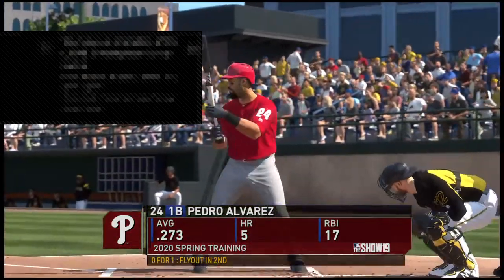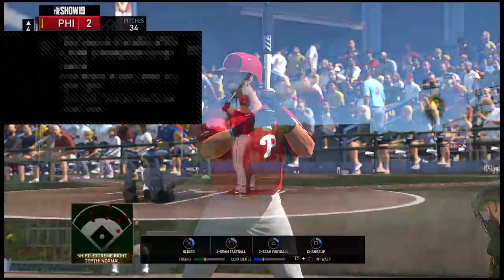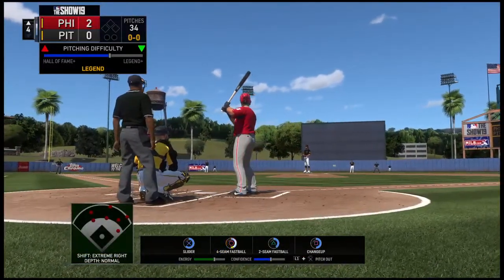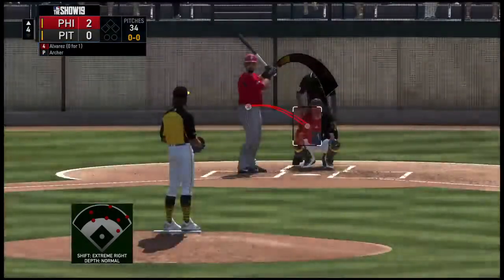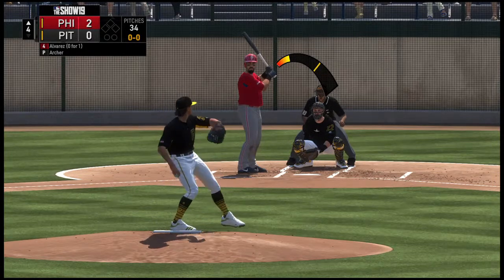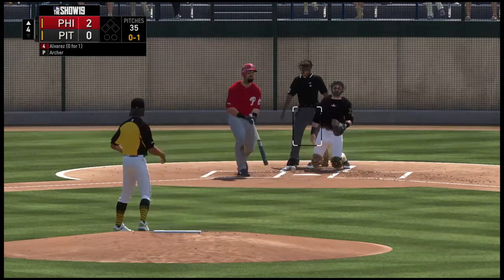Coming to the plate now, Pedro Alvarez. He flew out in his last at-bat. Almost, Matty. Almost went deep his last AB. Certainly just missed it. With this guy's big power, he's feeling pretty good at the dish. Look for him to try and get on something and drive it out of the yard this AB.